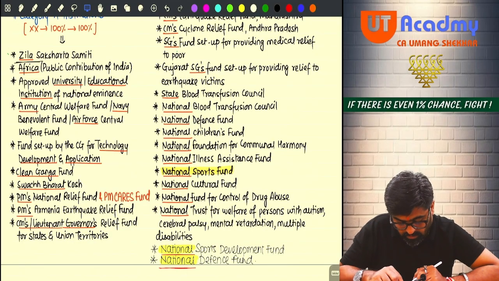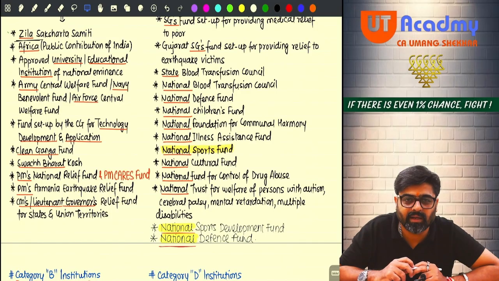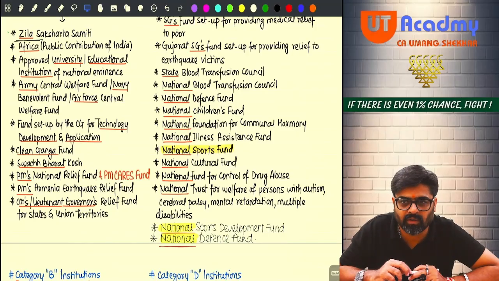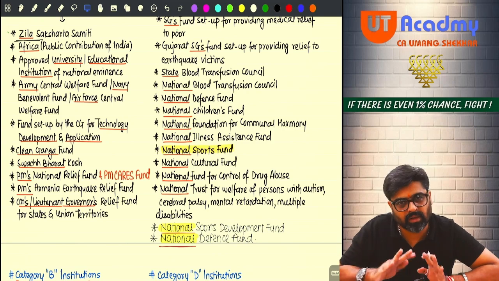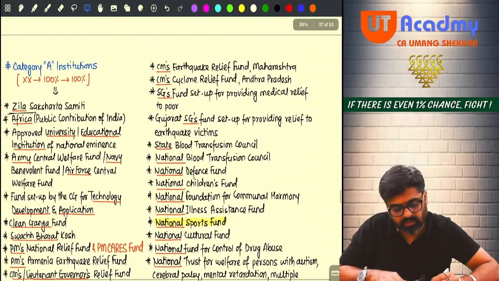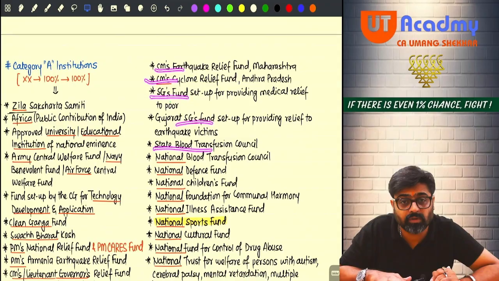Yes, very good. Now, there is a Chief Minister's Fund and there is a Lieutenant Governor's Fund. See, in the Union Territories there is no Chief Minister. That entire Union Territory is handled by the Lieutenant Governor. He is as good as Chief Minister for the Union Territory. Yes or no? So even the Lieutenant Governor's Fund for any Union Territory is considered as good as the Chief Minister's Fund only. Okay? Next one, CM Fund, State Government Fund, State Blood Transfusion Council.